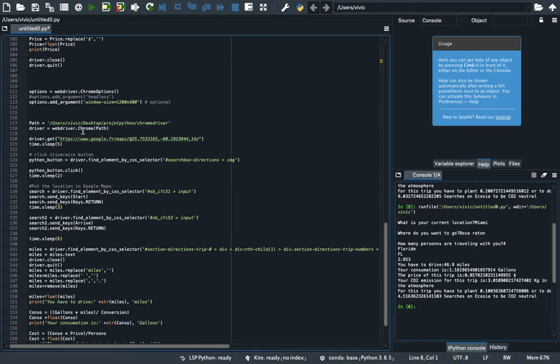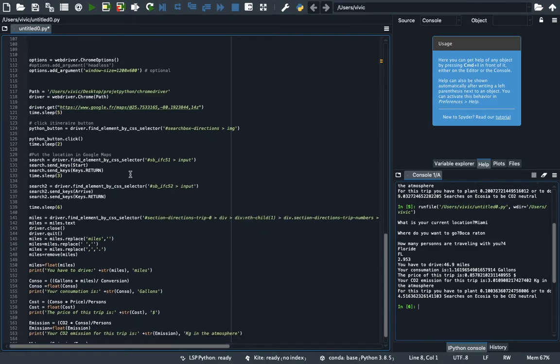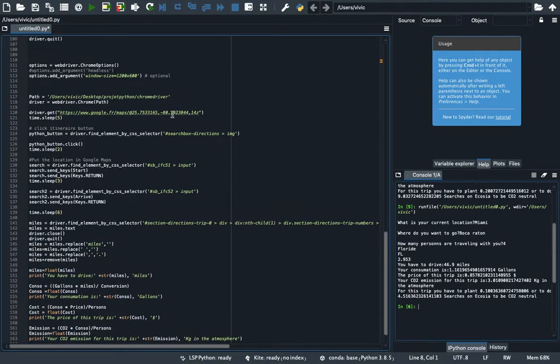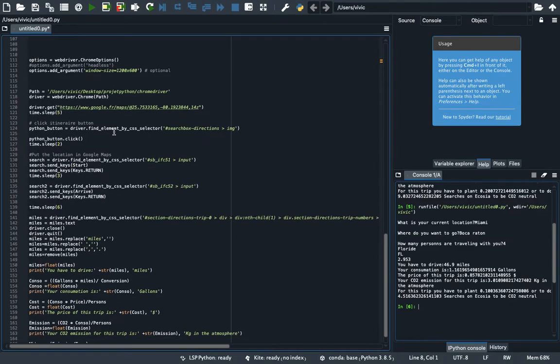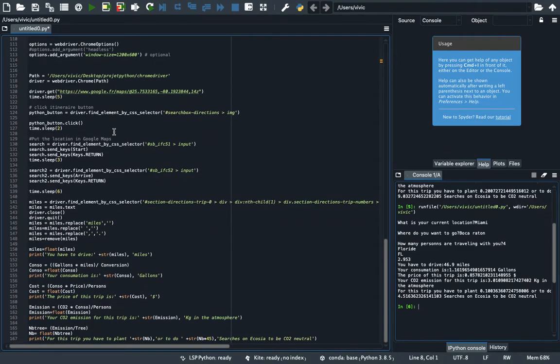Now we just have to do the trip between the location Miami and the location we want to go, Boca Raton. And now we just want to know the distance between the two cities. That's exactly what it's doing, exactly as before. So I'm going to scrape this information from Google Maps. So now I've got the number of miles, and now it's just going to show all the results.